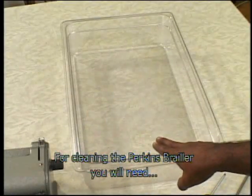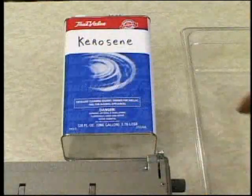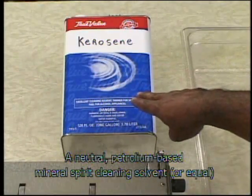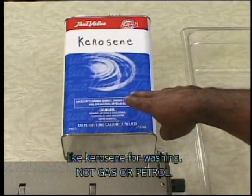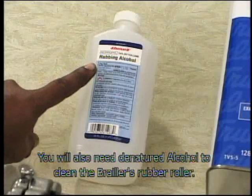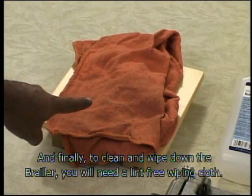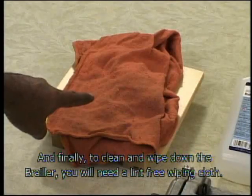For cleaning the Perkins brailer, you will need a 16 by 10 inch or larger shallow pan, a neutral petroleum-based mineral spirit cleaning solvent or equal like kerosene for washing, not gas or petrol. You will also need denatured alcohol to clean the brailer's rubber roller. And finally, to clean and wipe down the brailer, you will need a lint-free wiping cloth.